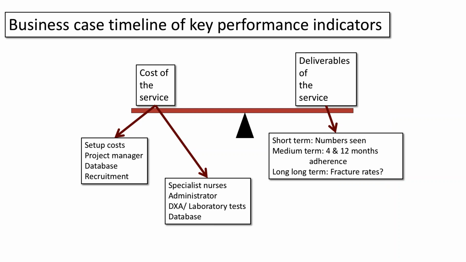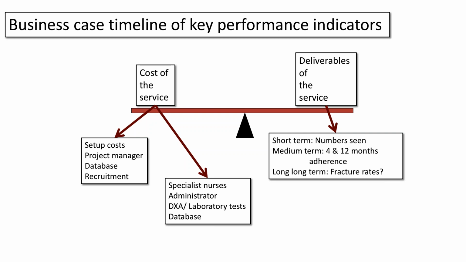At the core of the business case is this balance between the cost of the service on the left and the deliverables of the service on the right. And it's important that the deliverables of the service are linked to key performance indicators, for which we've done a recent webinar in 2018.